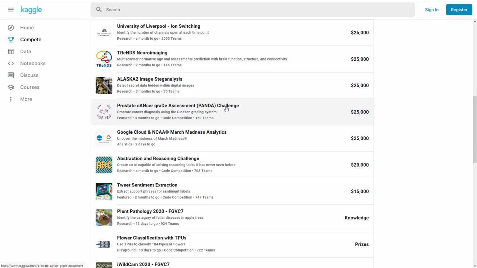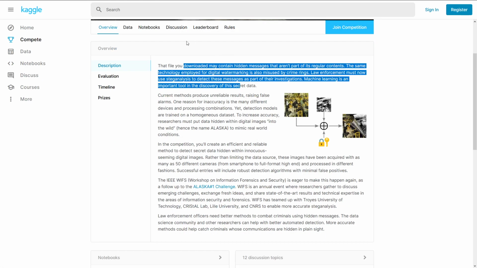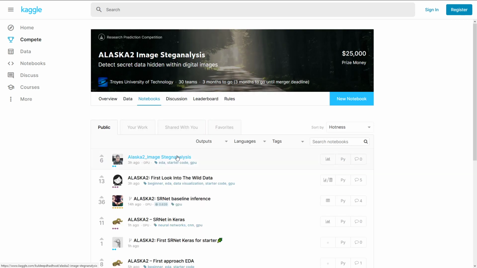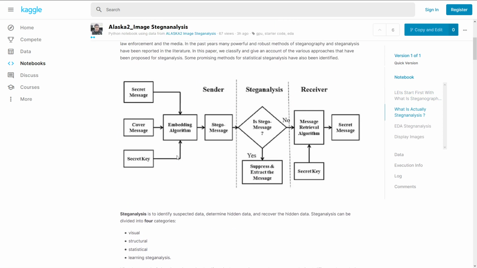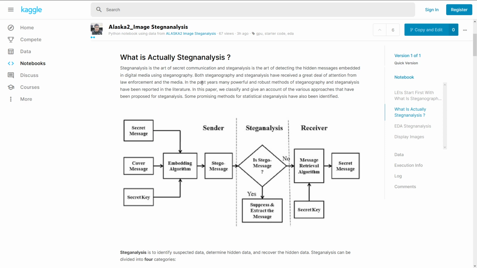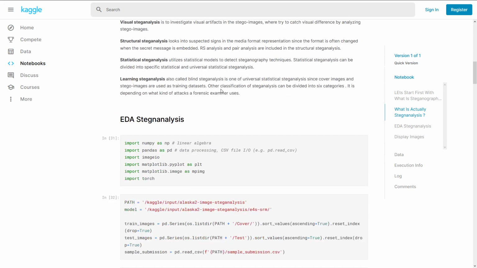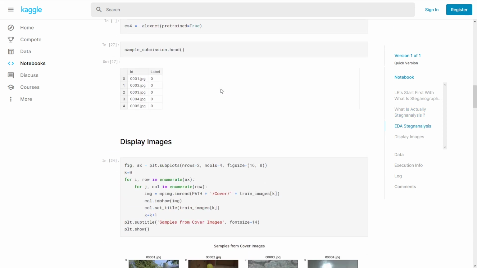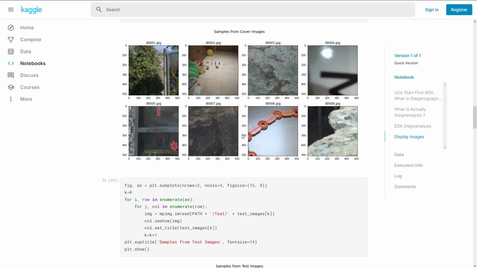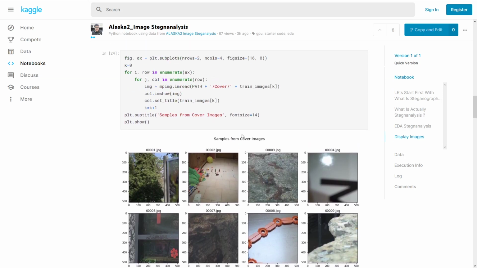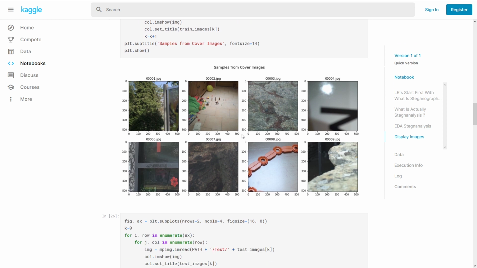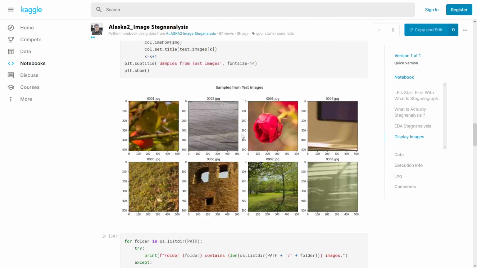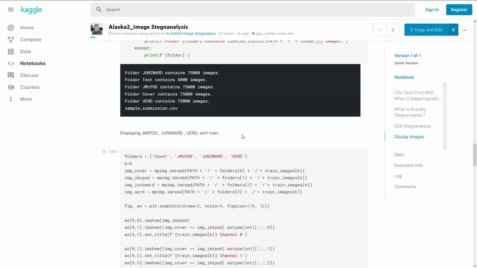Interesting, because you can encrypt an image inside another image. Here, signal analysis is the art of secret communication. This is the science of hiding stuff in plain sight. We have some images here. They look totally normal. It's a bit weird. Why would you take a photo so zoomed in on a certain object? But okay, just a random camera.